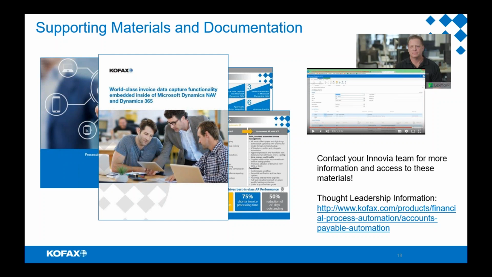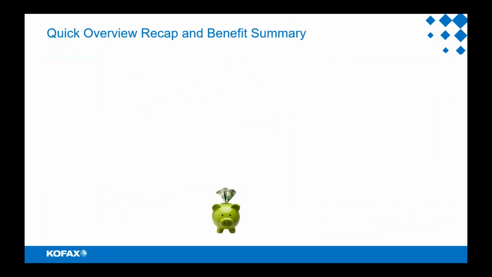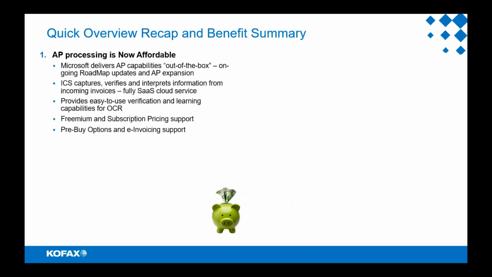This is, again, probably one of the number one areas that companies are looking to see return on investment from and engaging on. Hence, that's why Microsoft took these steps, and it is something that in the Dynamics community, we've seen the research that proves this as well. So let's just do a quick recap before we step into asking about some questions, and just remind you that, as I said earlier, AP processing is now affordable. By doing this out of the box, you can literally save tens of hundreds of thousands of dollars that you traditionally would have had to pay to bring in another product.